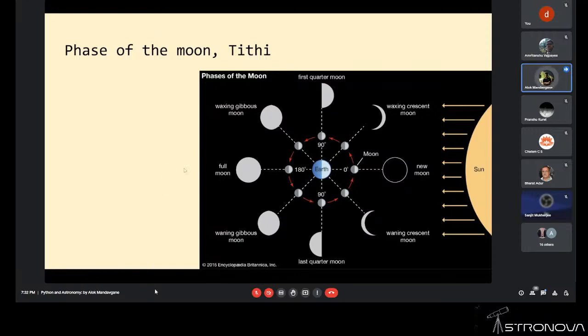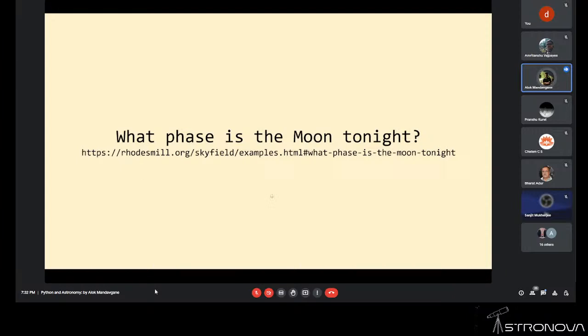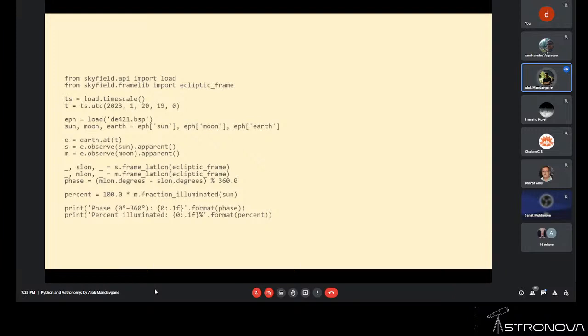Okay. So how do you go about calculating this phase of the moon? The final example I have prepared is, what phase is the moon tonight? So I'll paste that code. Let's see if it is okay. Again, lines are cutting, so I'll paste it in two parts. First one is this, then the second one is this. Okay, now you can copy and paste. I'll also do that on my end.